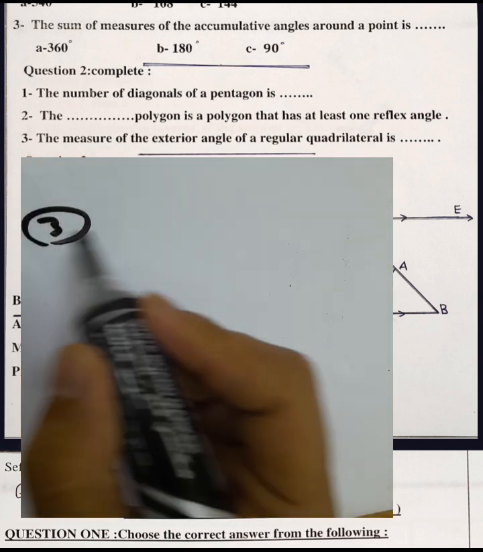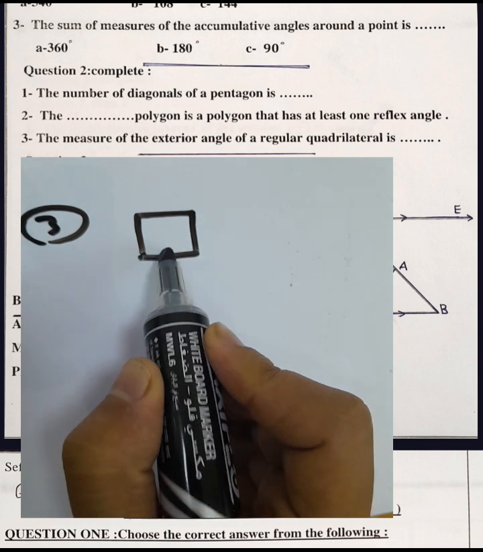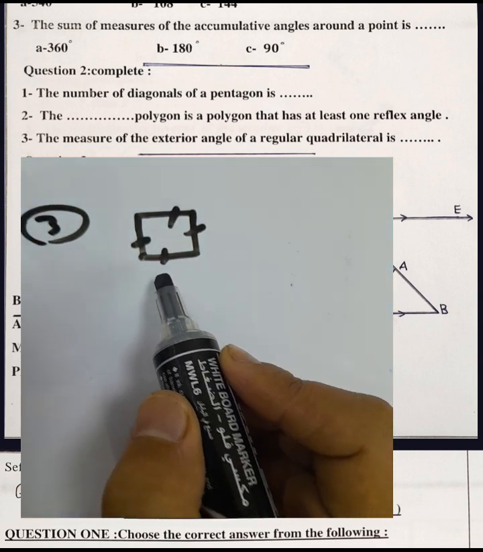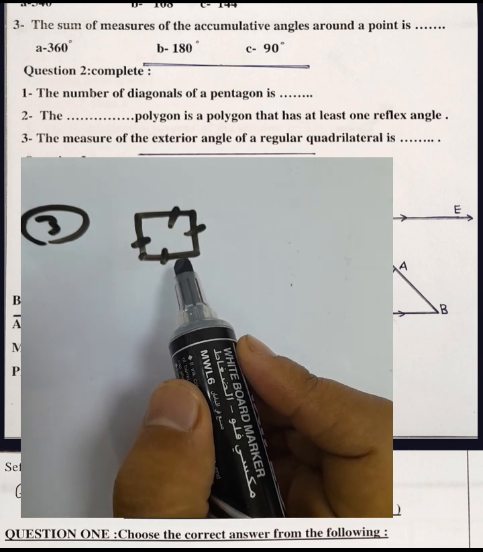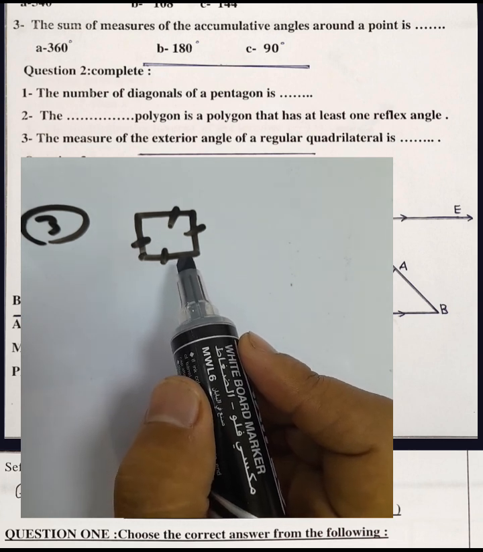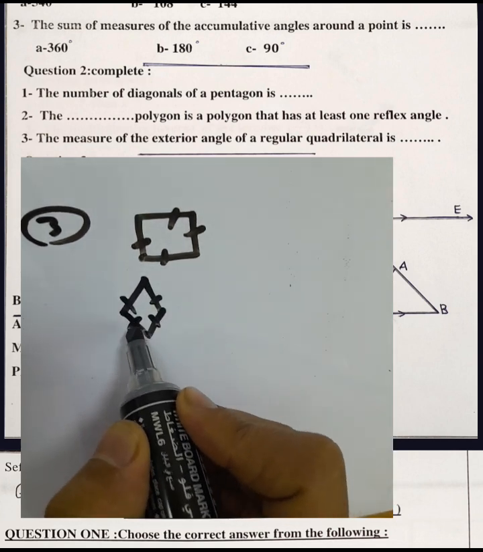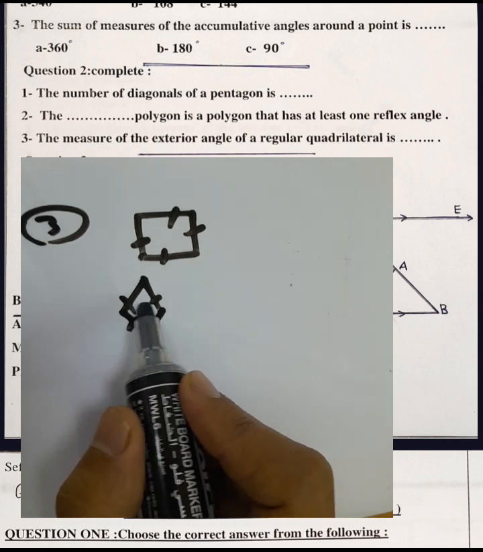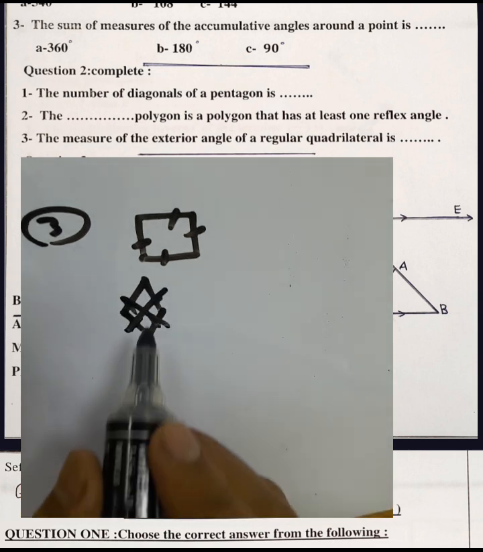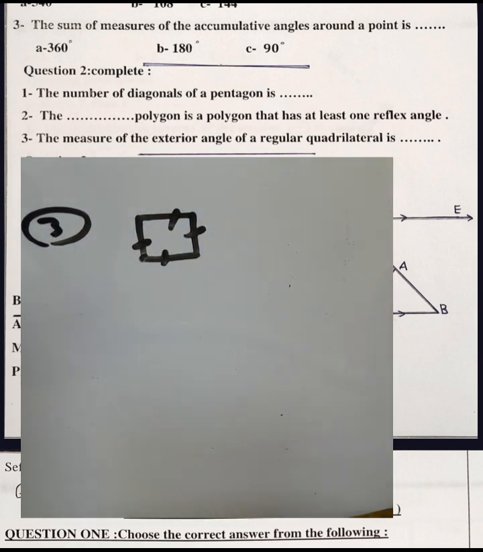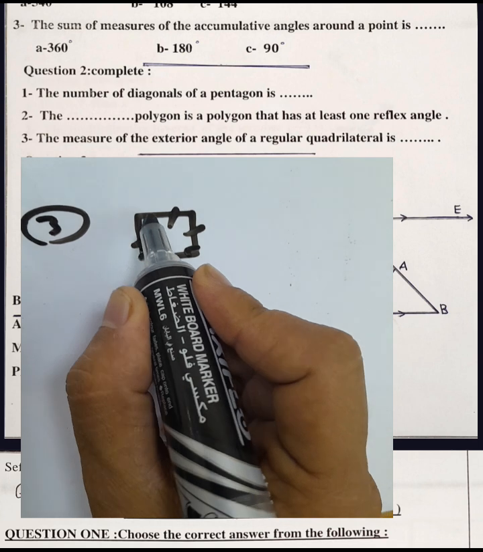We want to find the measure of an exterior angle of a regular quadrilateral. It will be 360. We have a square. A square we call a regular quadrilateral, meaning a polygon with 4 sides of equal length. Or we can draw a rhombus, but in a rhombus, all angles are not equal in measure. So we must know regular means all sides are equal in length and all angles are equal in measure.